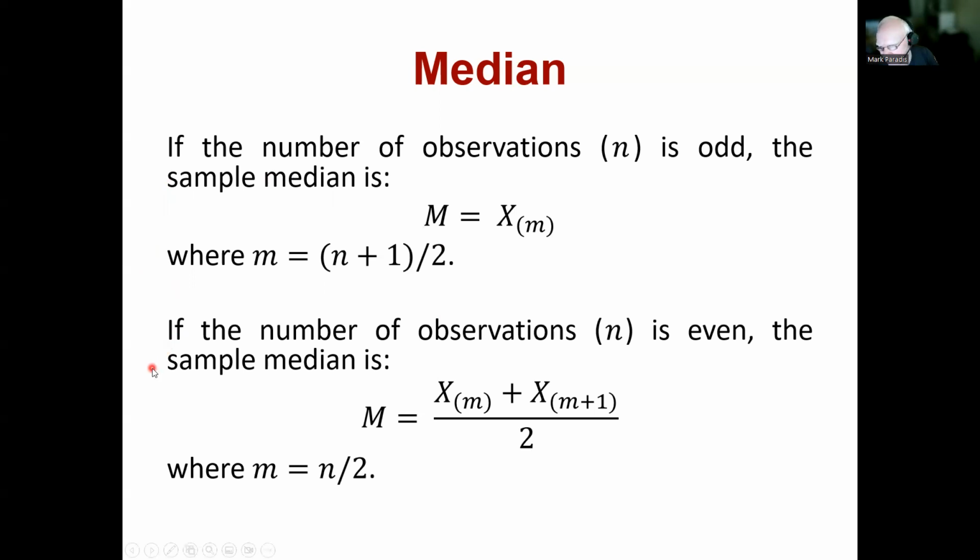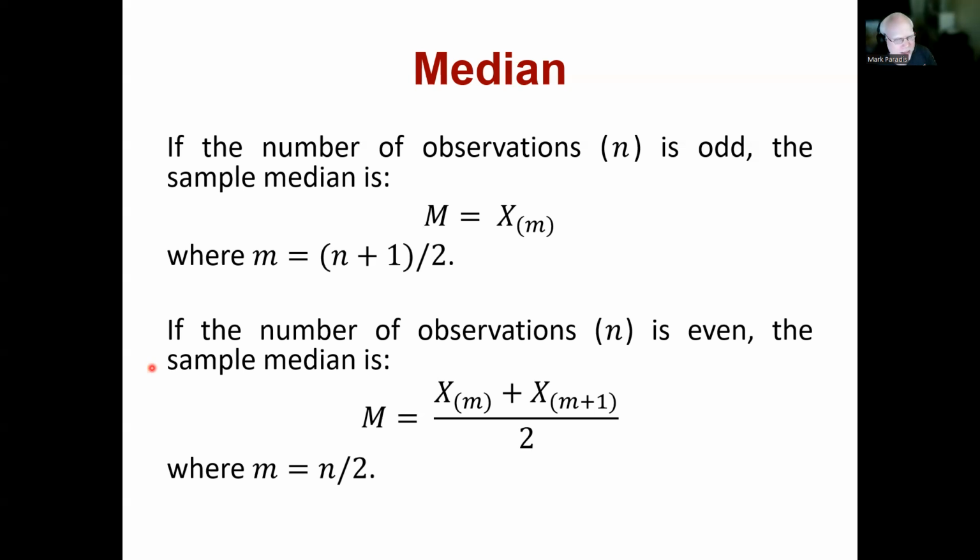If the number of observations is even, the sample median takes a little bit more math. Essentially what we have to do, because if there's an even number, there's no single number that is the middle, right? If there's an odd number of observations, there's one where there's the same number of observations below and above, and we can say this one's the middle. When there's an even number, there's no single middle point. It's the center of the data when arranged smallest to largest.